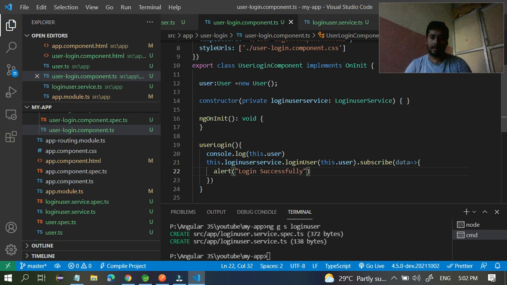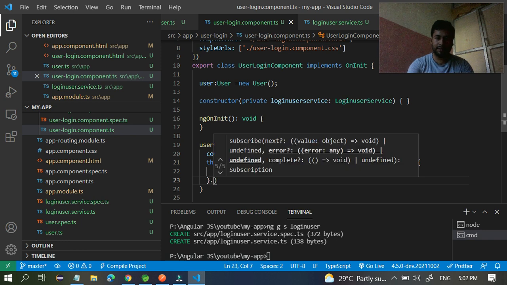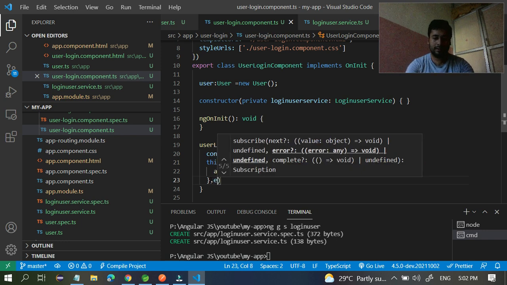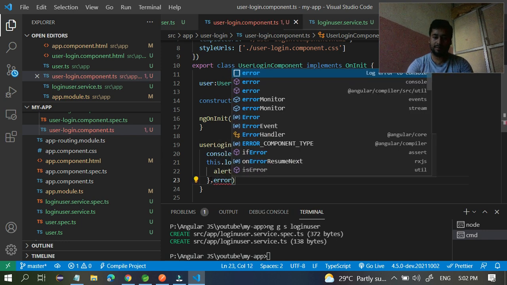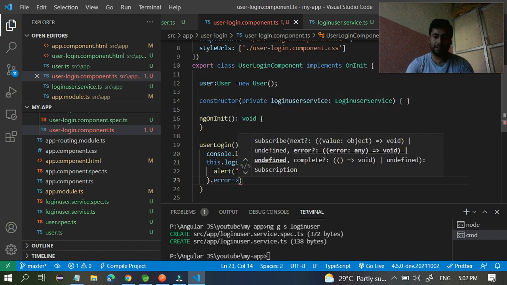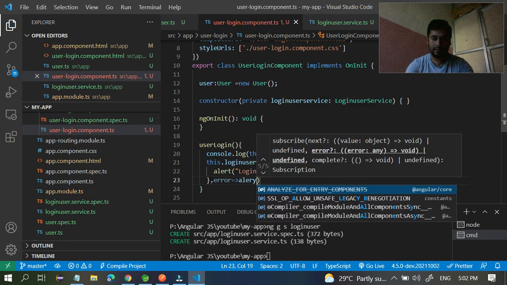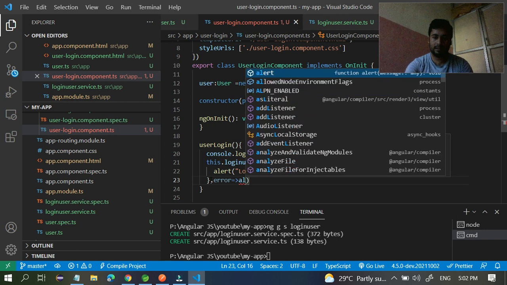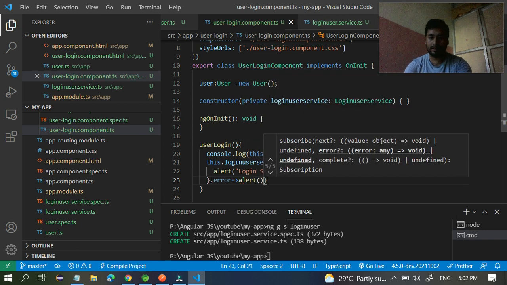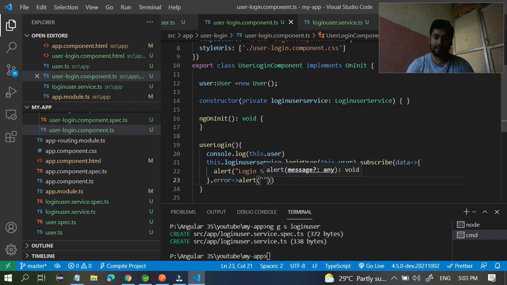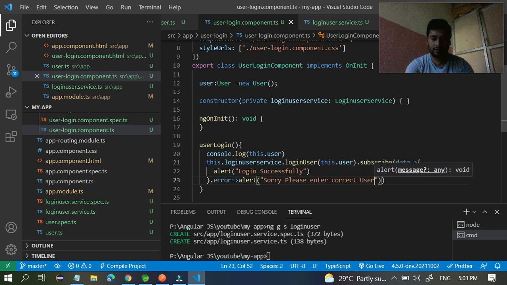And one more thing I have to mention here, comma, error. If errors come, I have to display an alert, and I have to say sorry, please enter correct ID and password.